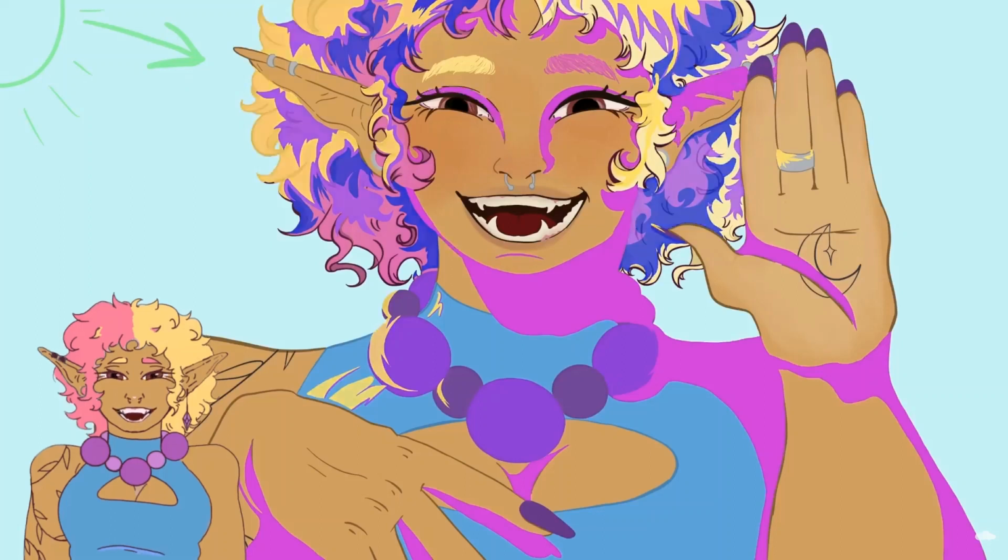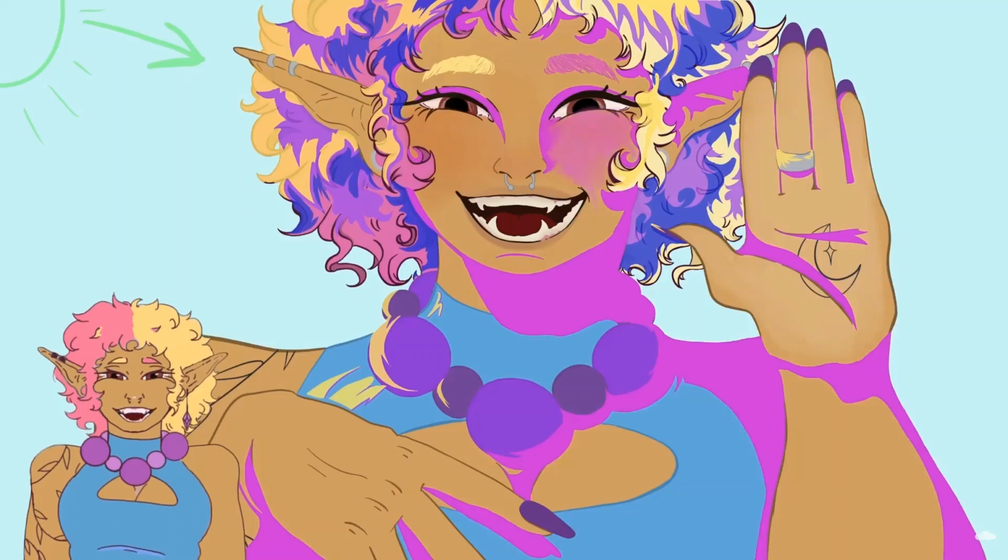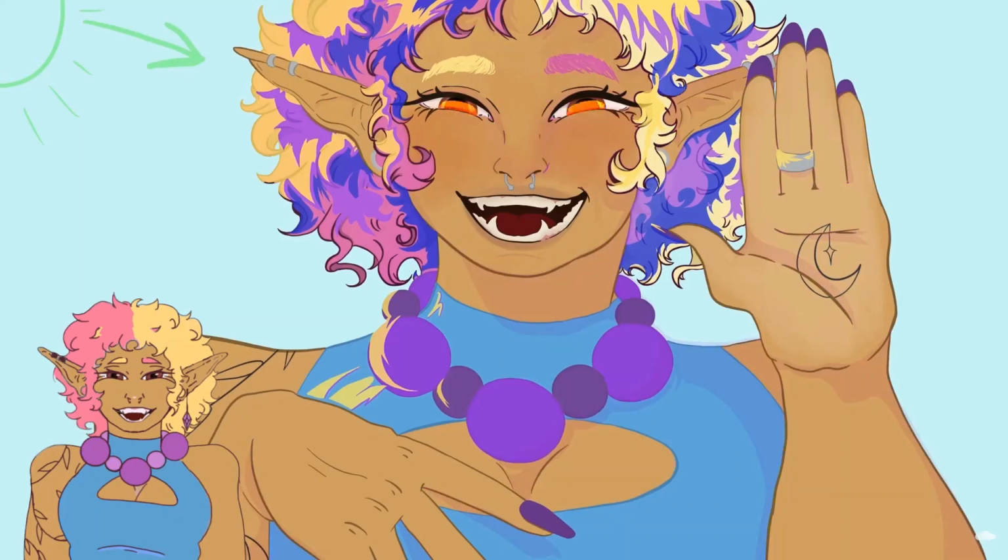And for my shading, I decided to try magenta. I also continued on with my orange blush, and for highlights, I went with a more yellowy tone. So instead of my character being more on the pinker side, instead she's more on the yellow side. I changed up the eyes to make it match more of the style of art we were doing.